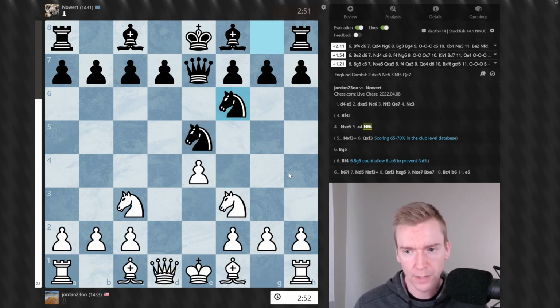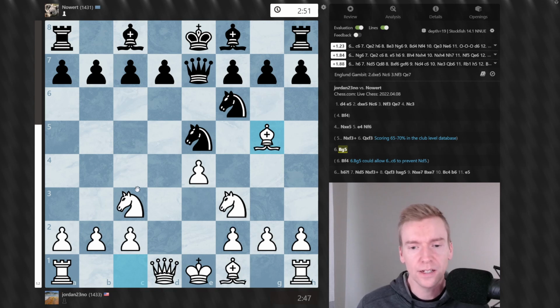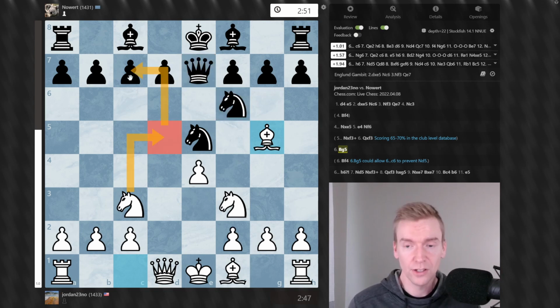In the game, Jordan played bishop to g5. That's the second best move in the position. Also a nice advantage for white. And the idea here is Jordan wants to play knight to d5, hitting the queen and the pinned knight on f6. Also the knight on d5 hits the pawn on c7. So there's just a lot of attacks coming all at once.